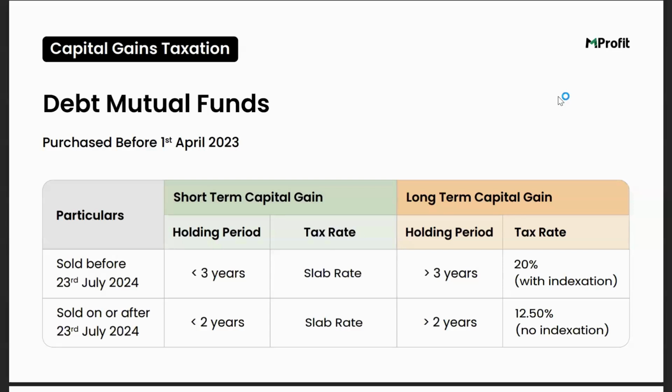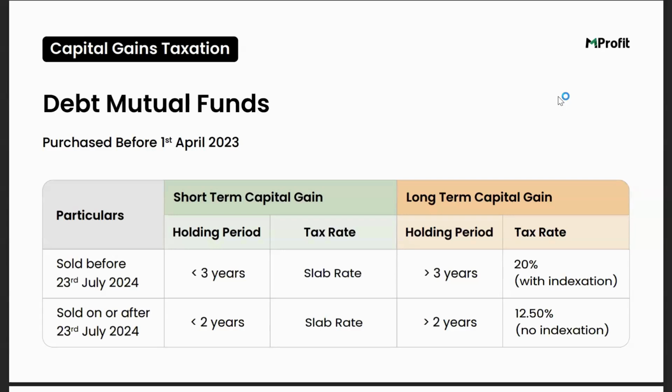Now, moving on to debt mutual funds. For debt mutual funds, there are two rules for short-term and long-term: for mutual funds purchased before 1st of April 2023 and mutual funds purchased after 1st of April 2023. First, we will discuss the debt mutual funds which are purchased before 1st of April 2023.